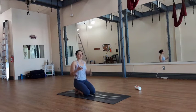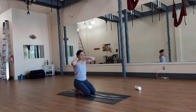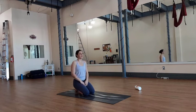And usually I give you something else to distract you, but I think that today we should just feel it. Shoulders relax, eyes close. Let's aim for 4 deep breaths.